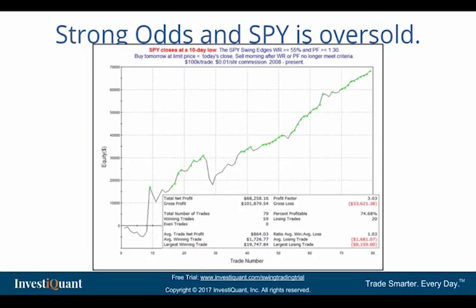So, and as you can see, this one didn't even start off all that well, but it's done very well in the last several years, right? The first few trades, looks like the first 6 or 7 trades there on the chart, there was a little bit of a struggle, and then trade 9 maybe, it boomed. And it's mostly gone up since then. So oversold combined with our other evidence, our good numbers, is impressive. Now, I was using 10-day highs and lows in the letter, so it's a little different than our 5-day high-low close system, but same type of concept, right?